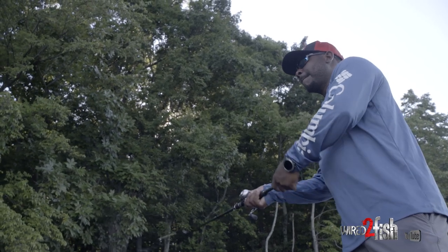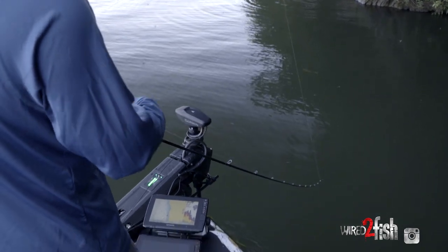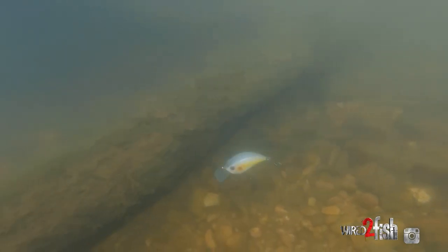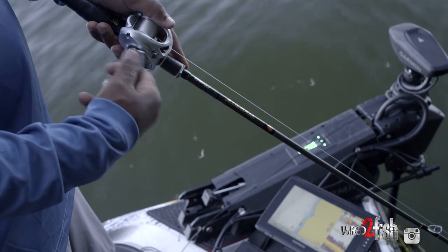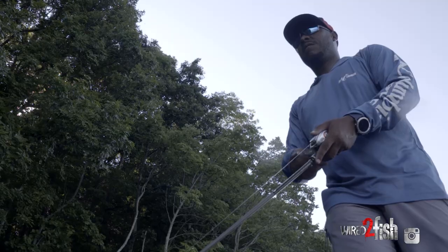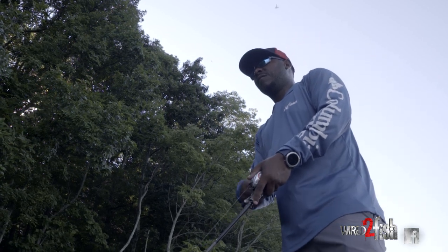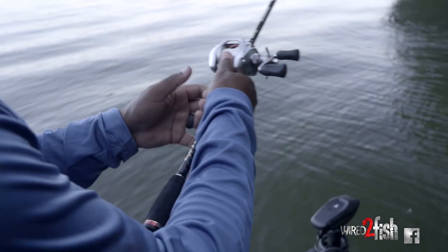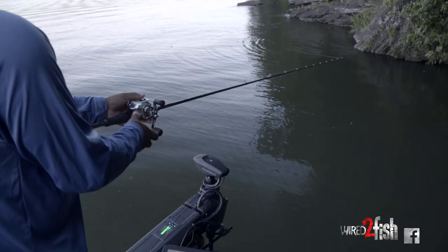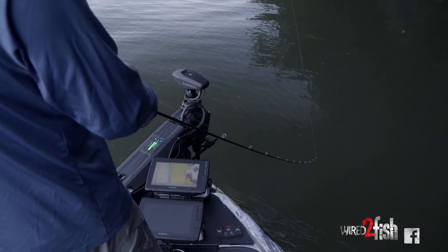You know, I really like a rod that has a nice parabolic tip to it that's going to bow to the fish. But at the same time, when I get it down in the grass or I come in contact with cover, I can give it a little twitch of the tip and I can force that bait to deflect. So this here is a 7-foot medium heavy Favorite Rush. I'm throwing a 6.8:1 Johnny Morris Platinum reel, and 12-pound Seaguar AbrazX fluorocarbon is the line of choice for this. You really want to make sure you got a good stout line when you're square billing, because you're always banging into something. That's very, very key.